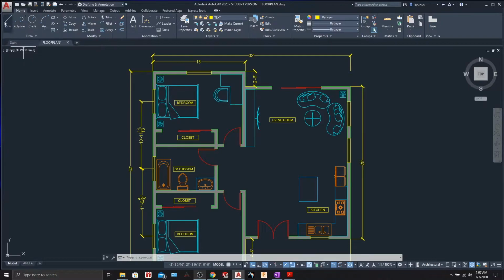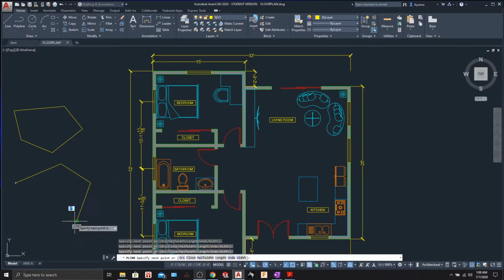So if I show you, for example, if I select a line, I draw something like this, close it right here, press enter. Now if I hover my mouse, you see all these entities are selected individually. If I want to select this, so these all are individual. But in case of polyline, if I do the same stuff, press enter, and if I want to select my polyline, see all the entities are considered as a single line. So that's how the polyline works.